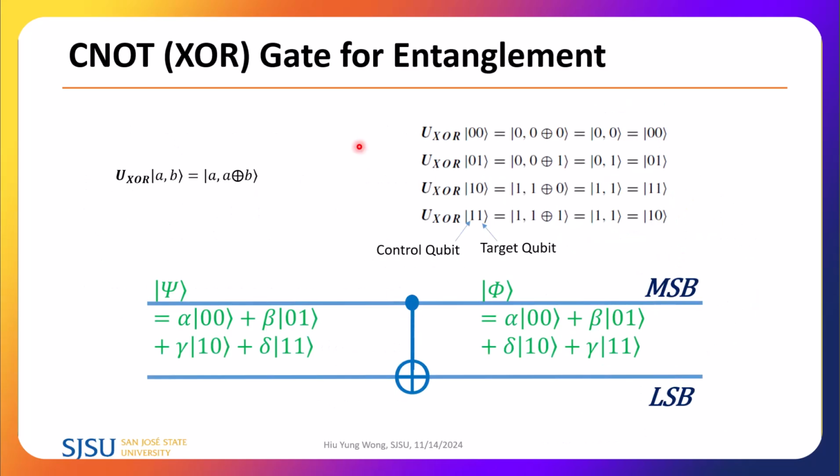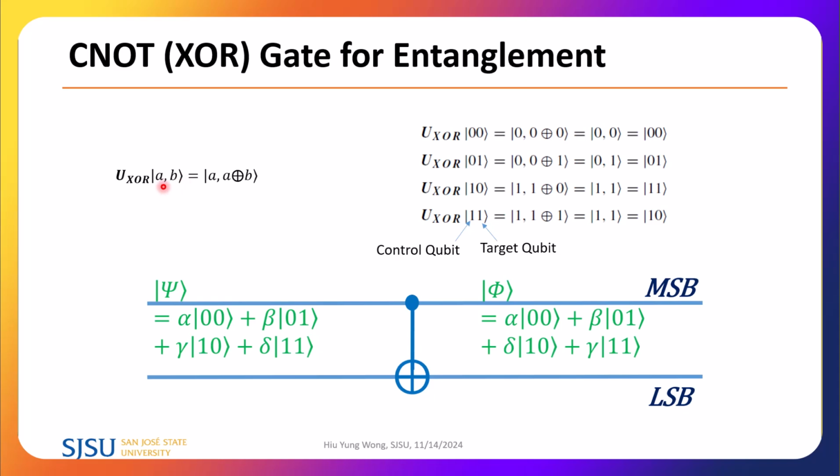I want to talk about these 2 qubit gates a little bit, right? These are called entanglement gates. There are many different entanglement gates, but they're essential for quantum computing. We just say that superposition is important, and a quantum computer is powerful because they can also form entanglement. We won't discuss the detail, but I do want to discuss the detail of the CNOT gate, or exclusive OR gate, here. So what does it do?